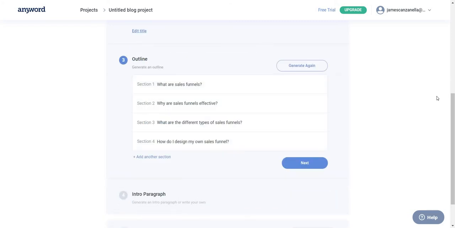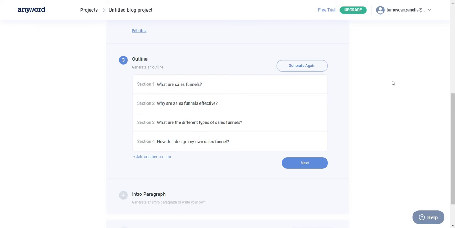Okay, and this is going to be an outline. So what I like about the outline is it's one of those things that's really going to help you kind of demolish writer's block. I don't know if you write as much content as me, but the worst thing you want to do is just stare at a blank screen. It's painful. It's writer's block if you're familiar with it, but this is going to give you a template so you know what to fill in. And once again, you can always generate it again.